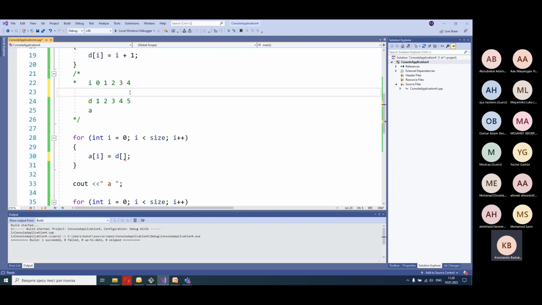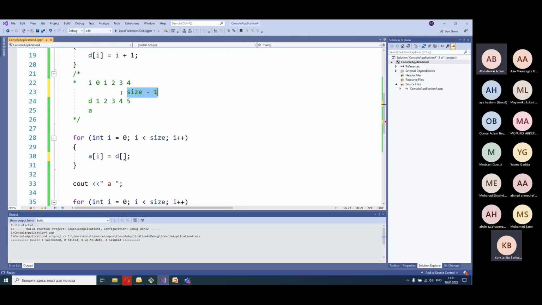The last index is 4. But of course it's better to write not 4 but size minus 1. The last index is size minus 1.